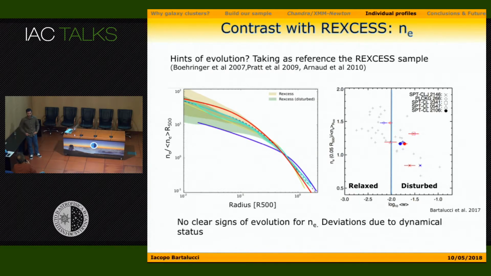Of course you can trace the hot intracluster medium very well with X-rays, but you can also detect substructures better with optical, or determine the mass with weak lensing, etc. So I think that multi-wavelength analysis of clusters is the only way that we can analyze nearby clusters and compare them with high redshift clusters. Well, thank you very much.